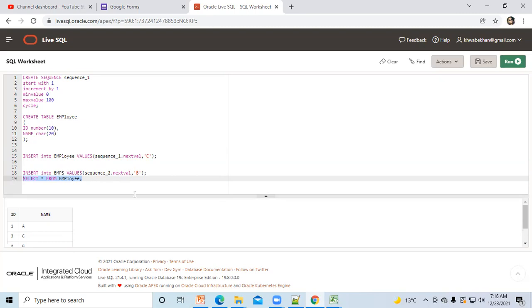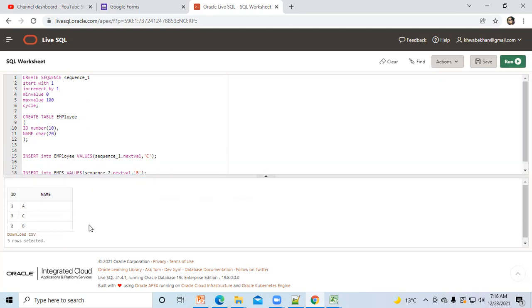Okay, so Sunil, is this clear? Oh, yeah, but your voice is coming very low. Yeah, Sunil, it will be taking values sequentially, right? It will be taking it in sequence, 1, 2, 3, 4, 5 like that. Yeah. Okay. But while creating the table, after you are inserting, you need to mention that sequence, right?